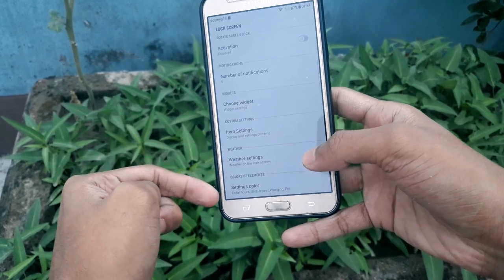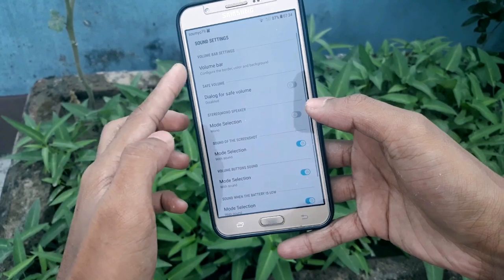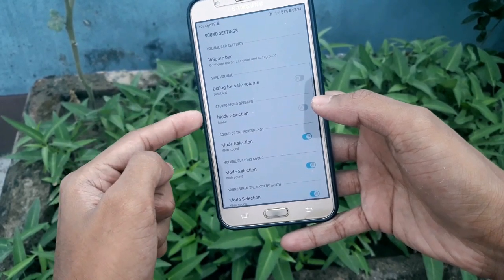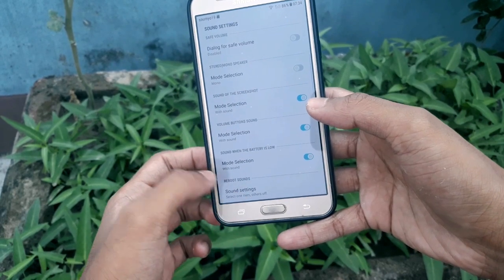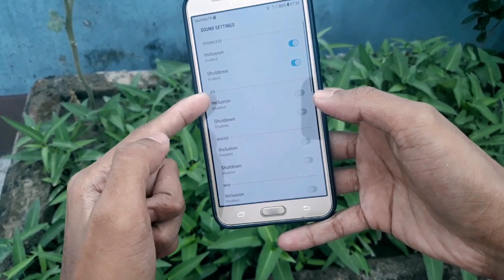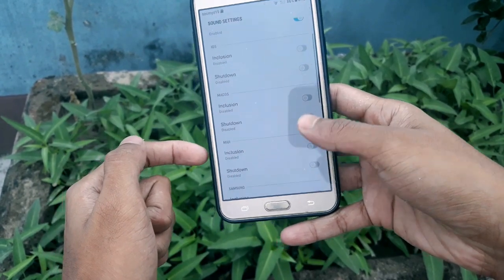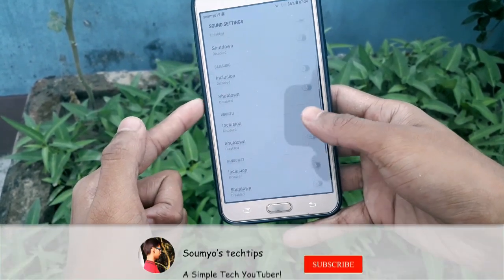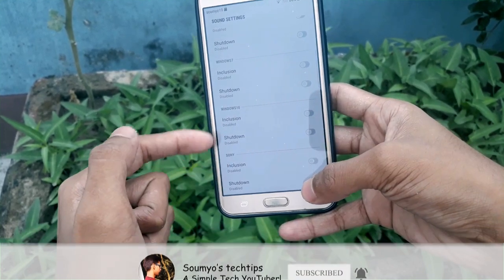And if you go to the sound settings, you can just adjust the volume bar, mode selection with the sound, screenshot, volume buttons, sound settings, where you can just soundless, enable, shutdown. You can also have custom sound like the MIUI or the iOS or the macOS, Windows 10 or Sony devices, which is the boot sound, and that's kind of really great.